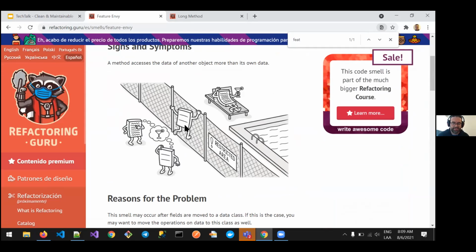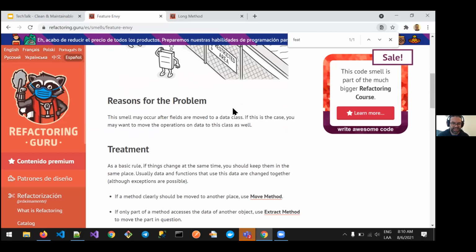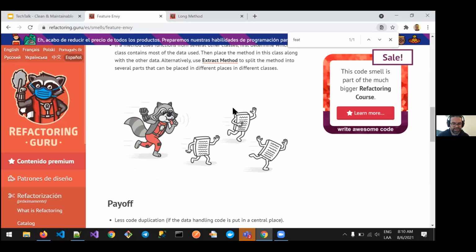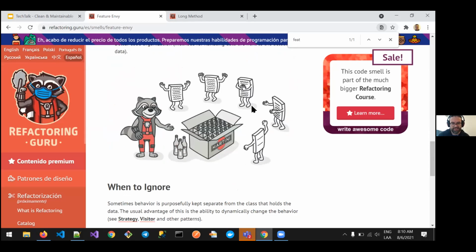You will see that class A, for instance, creates class B, and then it starts to do a bunch of stuff with B and interact with B, and it's always about the other class. Maybe that method should be in the other class. If you're doing that much about that other class, maybe you're just jealous of being on the other side. So just move the logic to where it belongs.